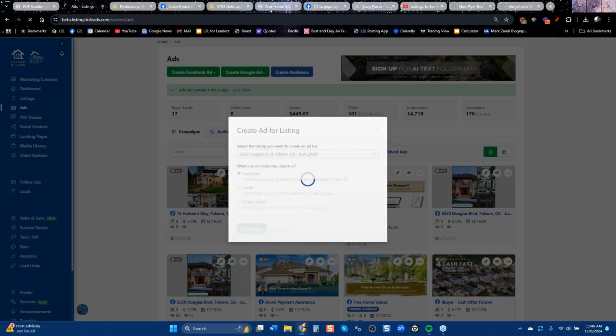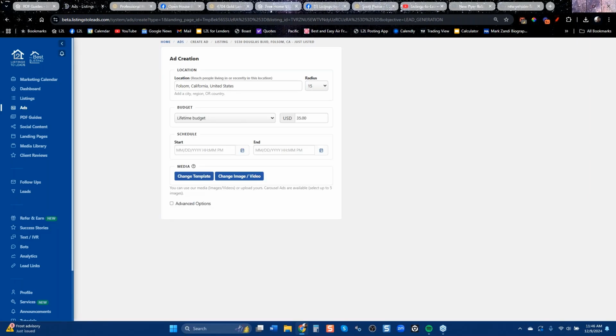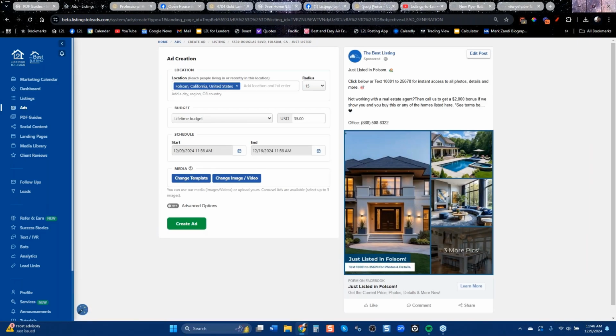And here's why. I don't know if you've even run an ad on Facebook before, but it's not easy to be successful. There are a lot of agents who are, and there are a lot of agents who are not. They've run ads because they've heard it's great, but that's not working for me. It's really hard to make a mistake with our system if you use our default settings.